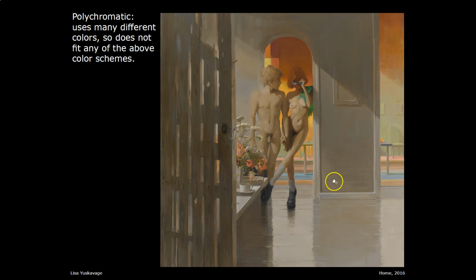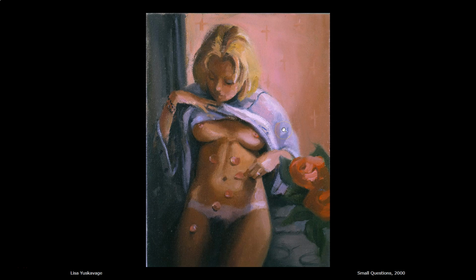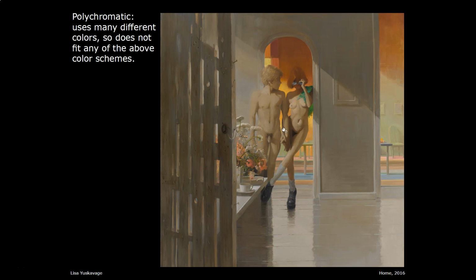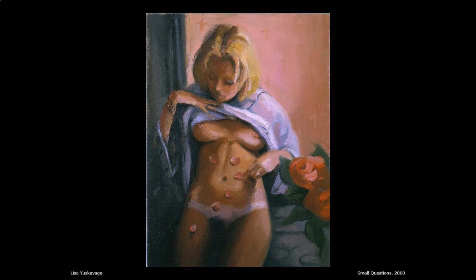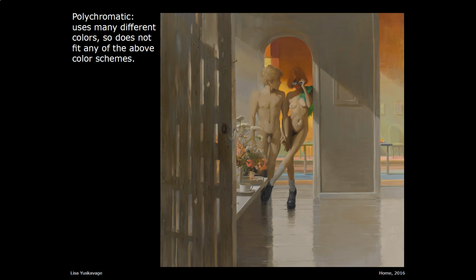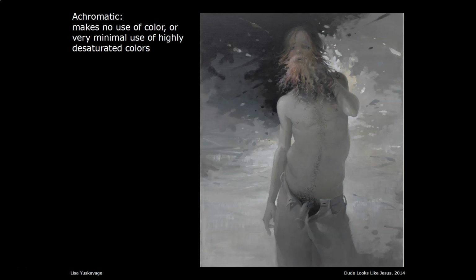So here you'll see she's got just all kinds of different colors, neutral, rainbow colors in the background, all going together. So you don't have to fit into a color scheme. You can apply color however you want, and it will go well. But these color schemes are used by a lot of designers to create palettes. And then achromatic, this one has a little bit of color, but achromatic basically just means black, white, and all of the grays. There's little bits of color in here, but mostly this is a black and white image.